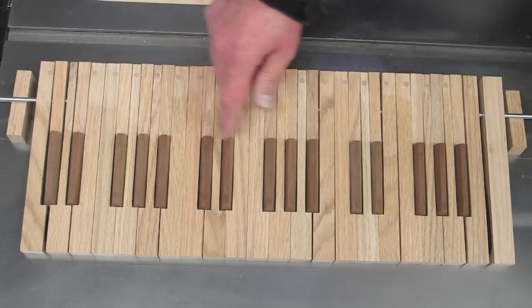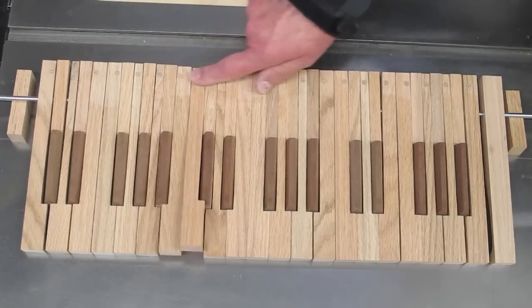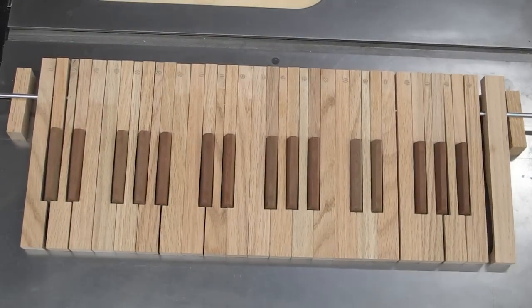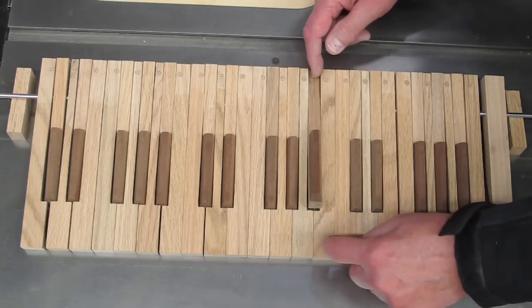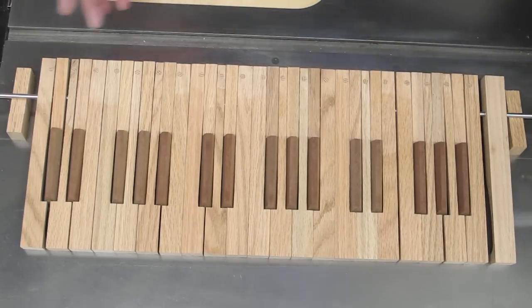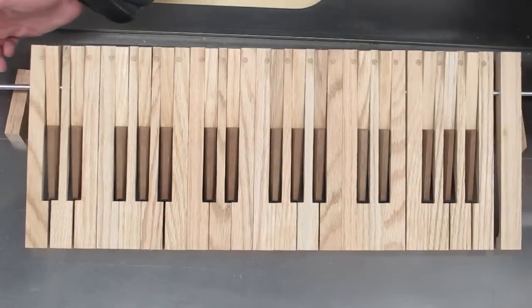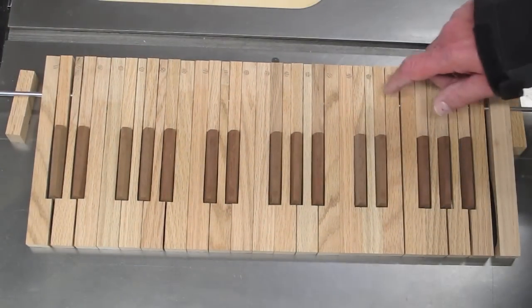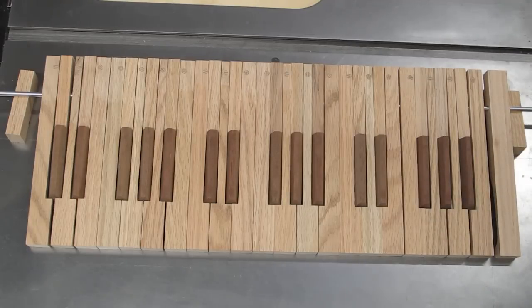Now that all the black keys have been adjusted, I go through here to make sure that each one swings freely. Granted these keys do not swing upwards but relative to the white keys they do. And you can pick this up and check to make sure that they swing the other way. The next operation is to go in here and round over all these edges. I'll do that on the router table.